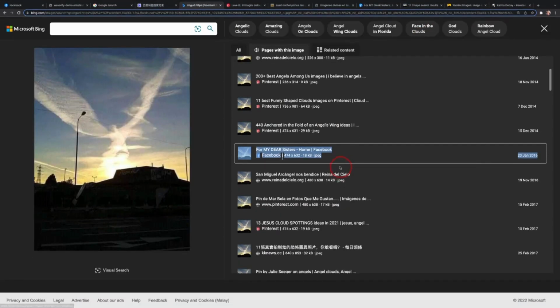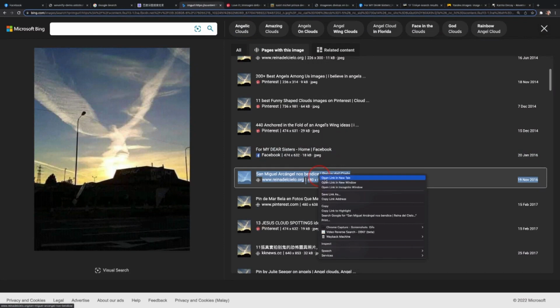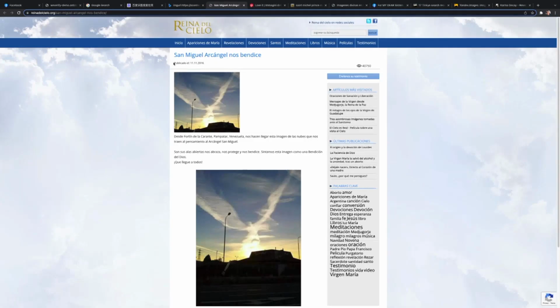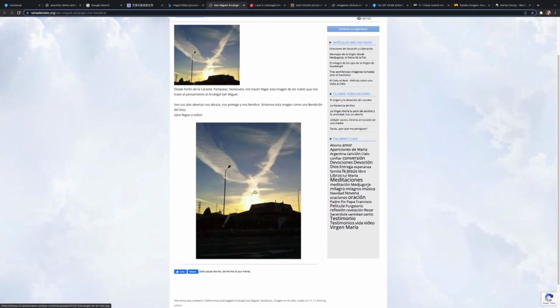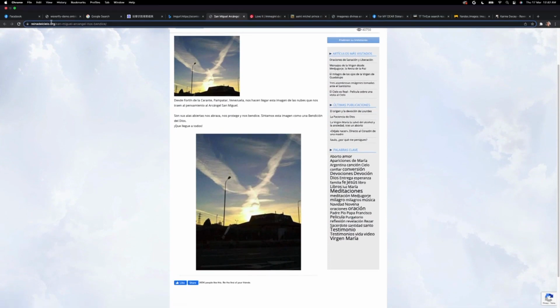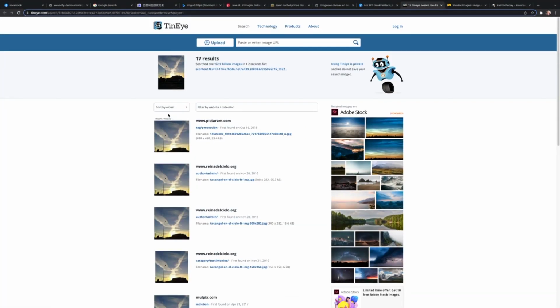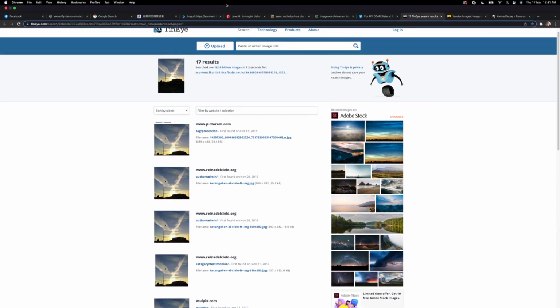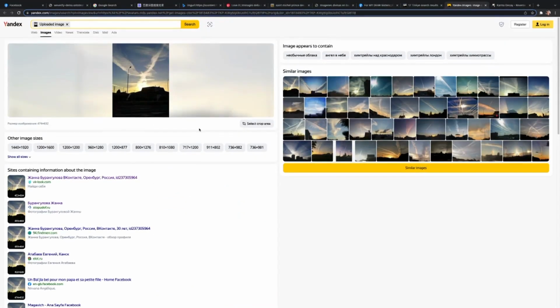Another link from Bing from the same website shows the date November 19th, 2016. We can click that link too, and that link brings us directly to a web page with this angel cloud image, which is dated November 2016. Well, just to be extra sure, we look at TinEye as well and sort by oldest. We see that the same web page also appears on TinEye with the same image, first found in November 2016. We can also click on these links to confirm and double check what we found on Bing.